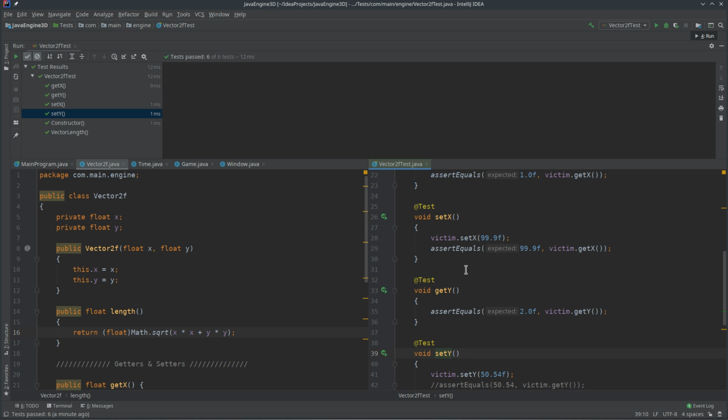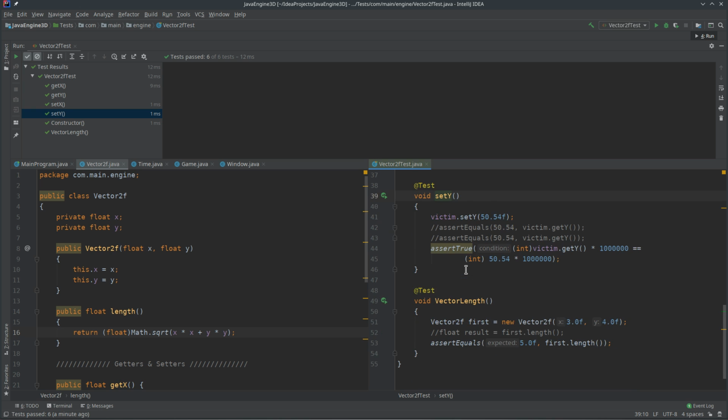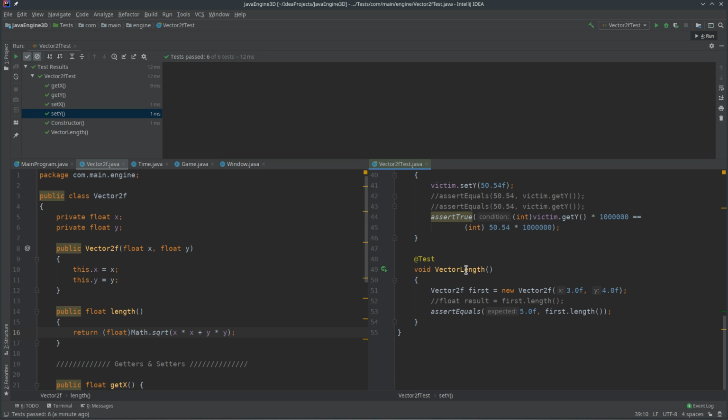You think they're going to break at some point? I hope they're going to break at some point, because you're going to be doing a lot of testing, and all of a sudden one will break, and it won't be set Y. Okay, so our length now works. I put in an equation that I found on the internet. I googled how to get the length of a vector 2. It said this is the equation. I copy and paste it in, click on my green button, and there it all works. Lovely.